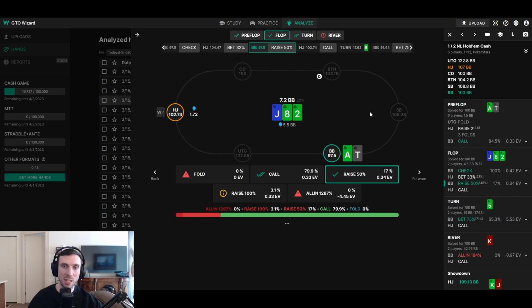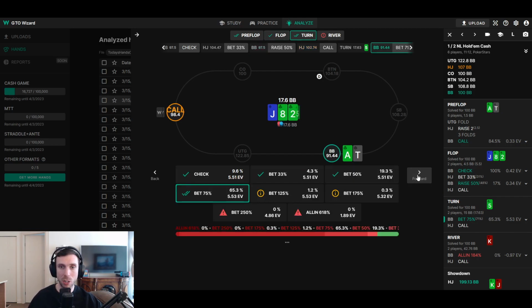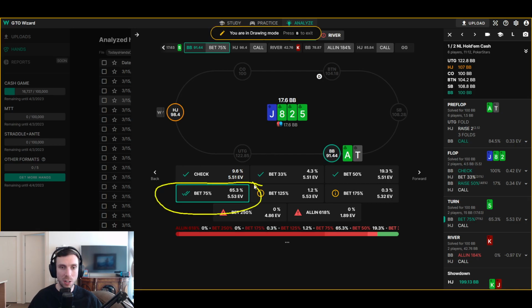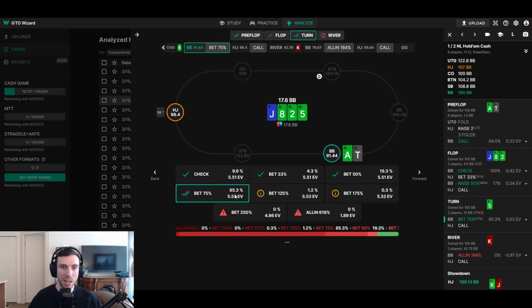So this hand, I think, is manufactured as a raise because it has some really good turns for it. If a club comes on the turn, or if a 9 comes on the turn, or maybe an ace, we could think about betting. I probably wouldn't there with that ace, but that's a good card for us at least. So this is a hand that I am happily going to check raise. And when we do turn this club, my plan was to bluff and barrel off here. You can see here the solver agrees. We use the large sizing.